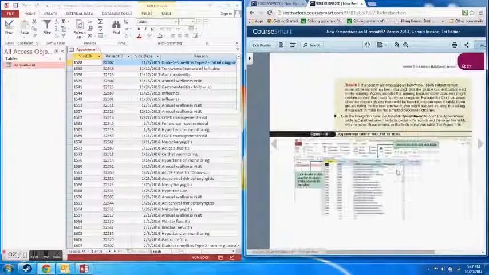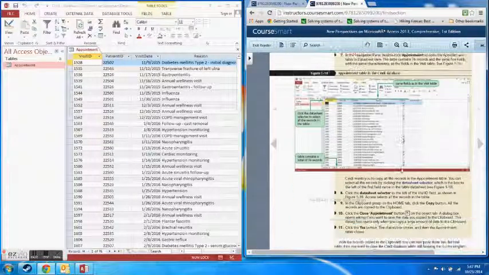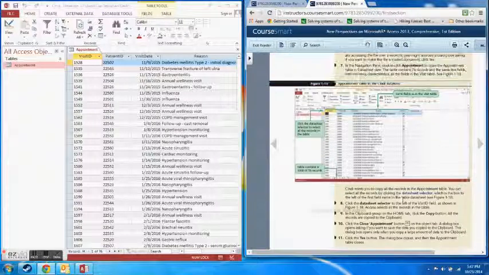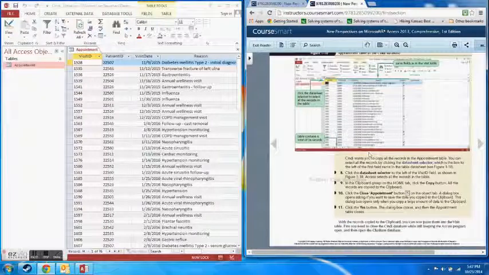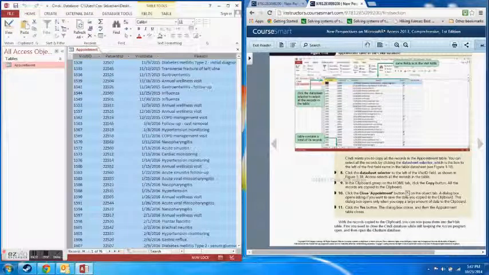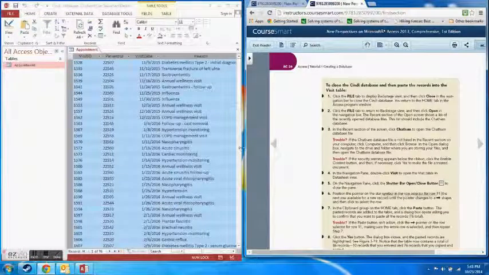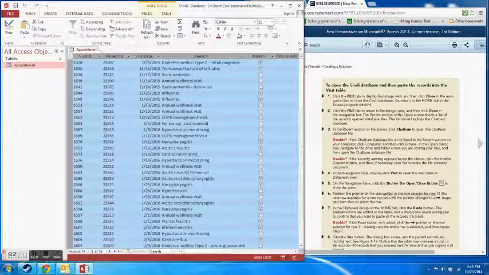Then I'm going to select all the records. The way I go about selecting all the records is I hit the selector at the upper left-hand corner where the rows and the columns meet. There we go. That highlights them all. Then I'm going to copy it. The way I copy it is using my clipboard tools. Extend it where I can actually see it. I'm going to choose my copy option. There we go. There's my copy option.